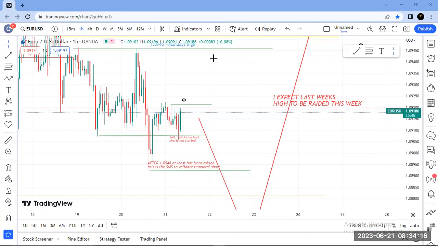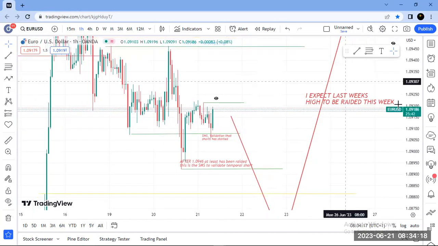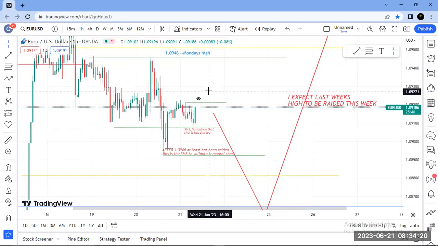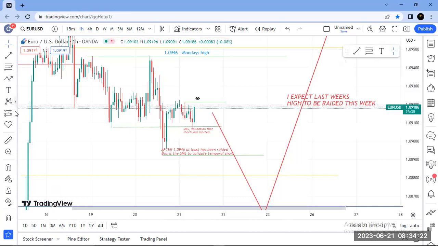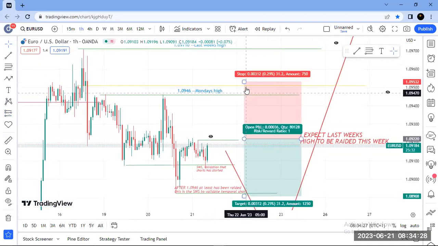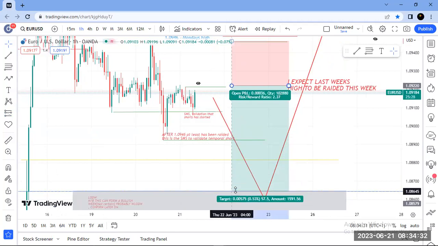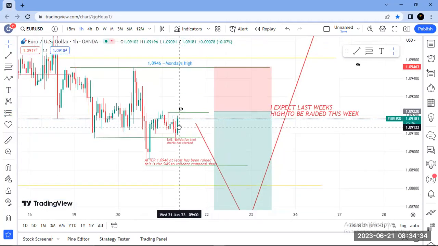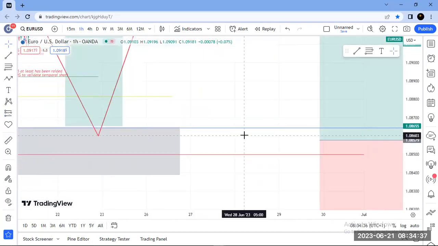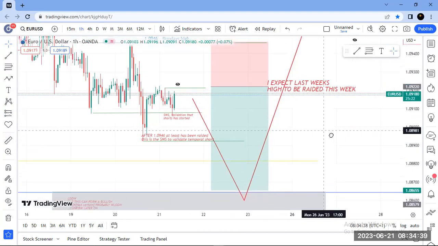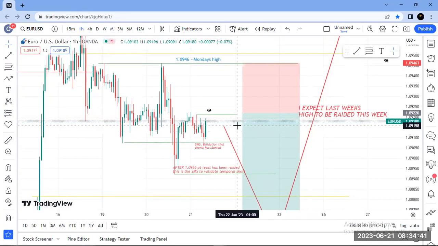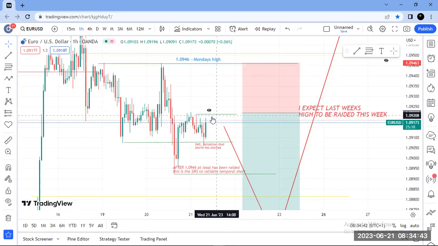Okay, so if you are selling here, that means this is actually a B setup, not the main one I want to take for the week. So this one currently is a B setup here. Then this is the main setup I am looking for the week. If you are selling at this point, you know how to mitigate your risk. Understand? Don't risk the highest.